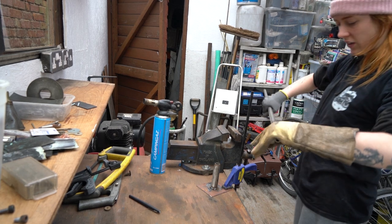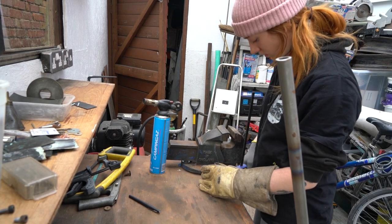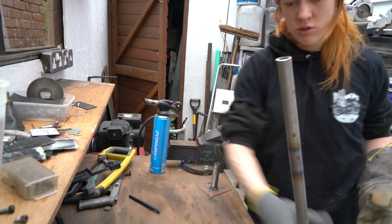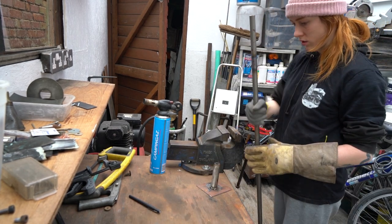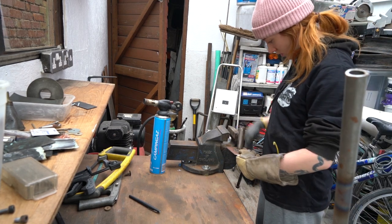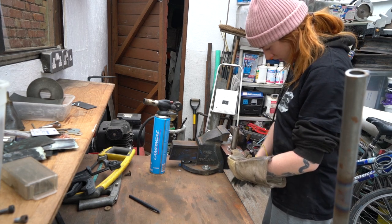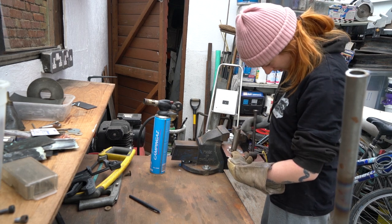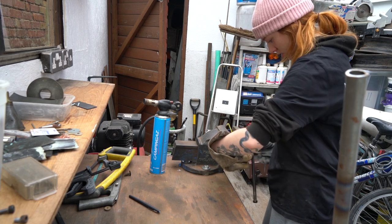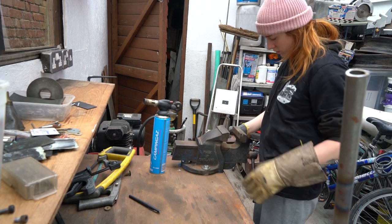The other thing I can think of is if I hold one end and bend it around the vise. Okay, attempt number one was a dud. Now I should try for attempt number two. The problem is I've made this so that it won't actually fit in the vise very well. Dicks! You've got to be kidding me.